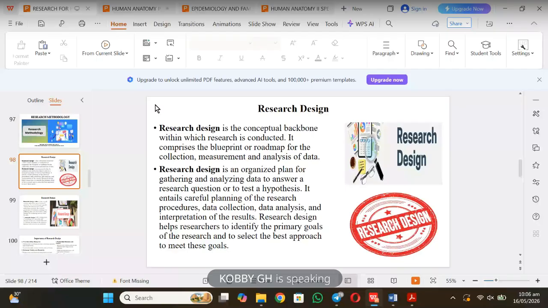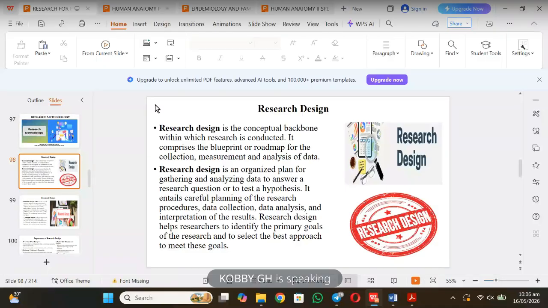In statistics, that's where we call it numerical. Once you are going to deal with numerical data, is that okay? Automatically, you are going to do quantitative studies. So if we ask you what are the characteristics of quantitative studies, you are going to measure numbers, or you are going to collect data in the form of numbers. So you do a quantitative study when you are going to collect data in the form of numbers.